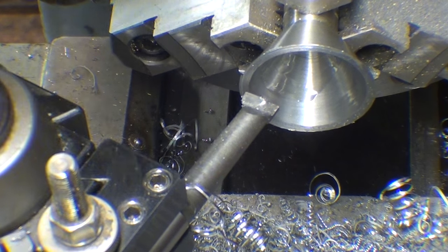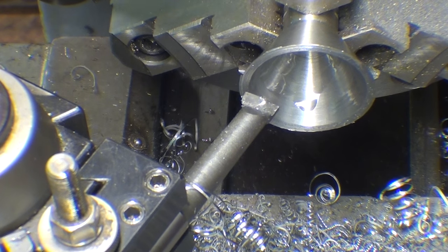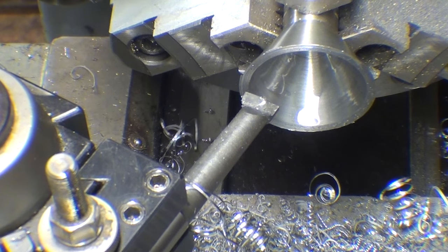Okay, this is my last pass. Now, if you get chatter or ringing, vary the spindle speed. It's very easy to do on a variable speed lathe, and I had a little chatter and it immediately went away when I slowed it down. So this is the final pass. I won't show all of it, but I've got about 5 thousandths to go.